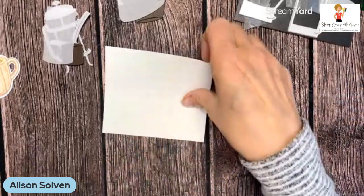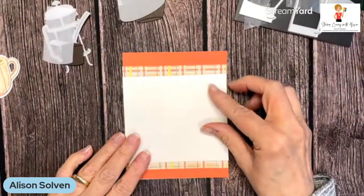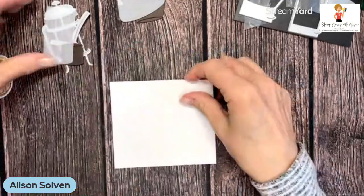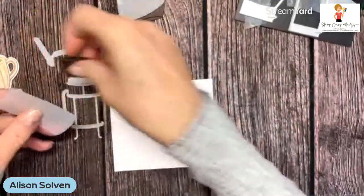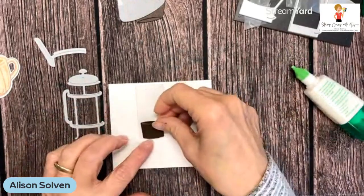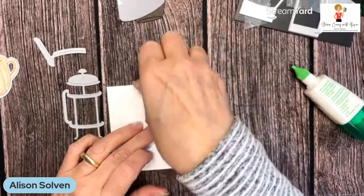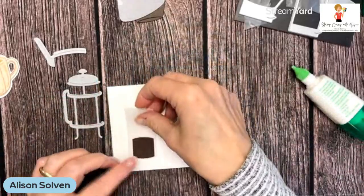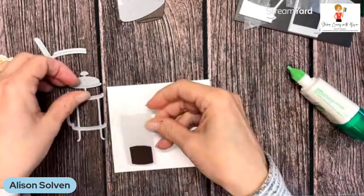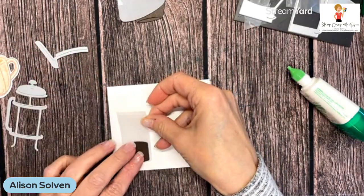All right. So now I've got a piece of basic white. It's cut 4 1/4 by 3 3/4. So let's assemble this. We've got our coffee that's going to go on the bottom of our vellum glass, kind of our faux looking glass here. So there we go. And then I want to position this. I'm going to just put a little bit of glue on the back behind the early espresso so that you can't see it. Because otherwise, if you stick glue on the vellum, you'll end up being able to see it. So I just have to position this roughly where I'm going to put that.